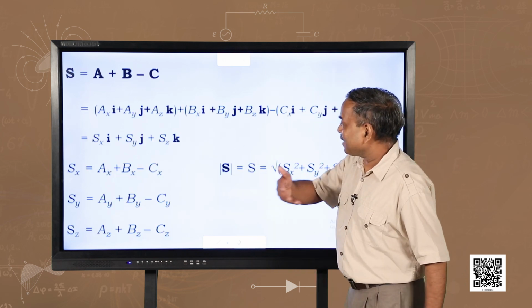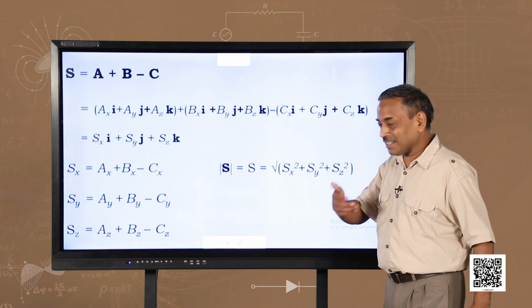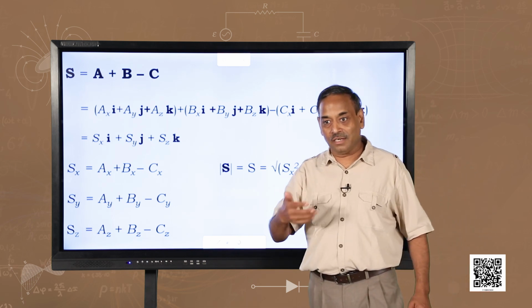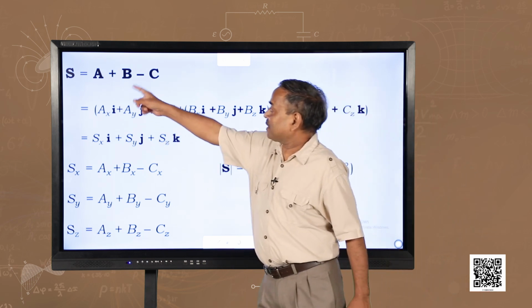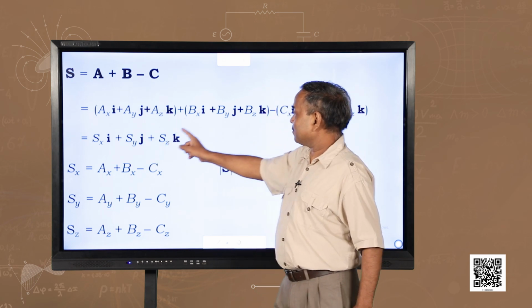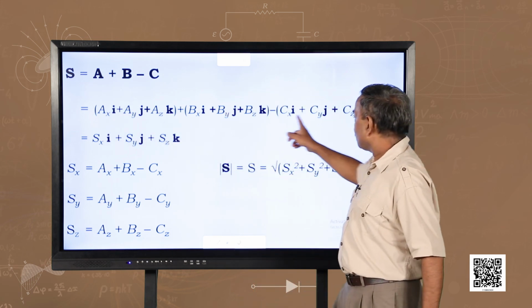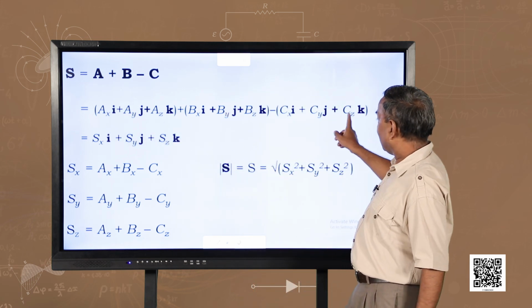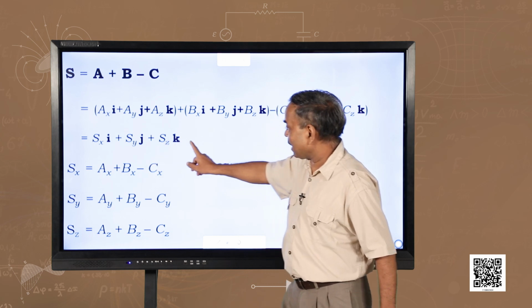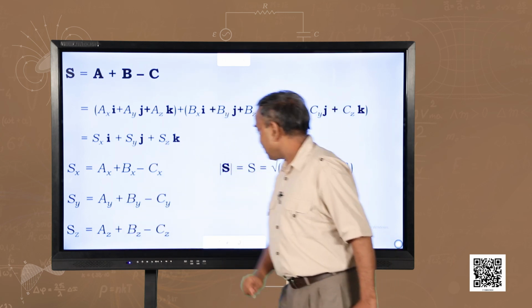Now let us take 3 vectors. Let us do some exercise, some practice exercise. There are 3 vectors, and they can be written like this. Now, the total S is not difficult to comprehend. You can do it by simple algebra. S is written as Sx i plus Sy j, where Sx and Sy are written like this.